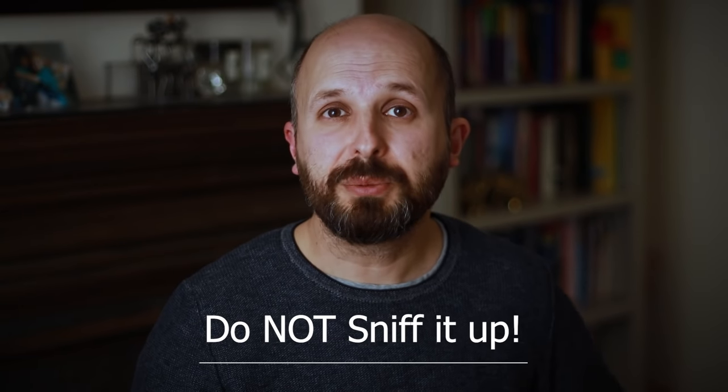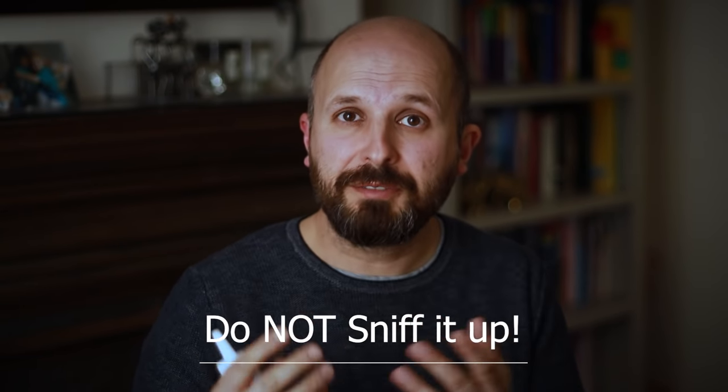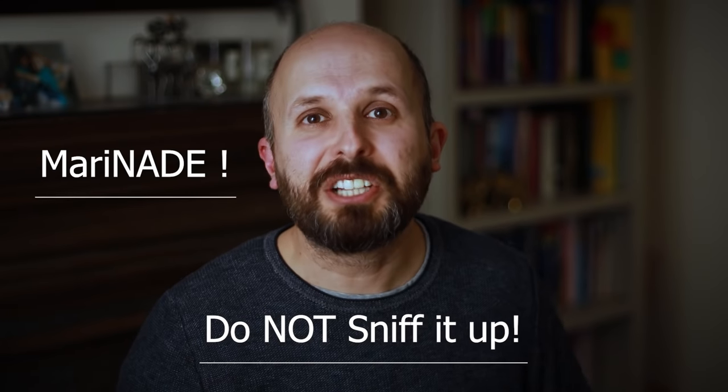The first thing to remember is that for this spray to work it needs to go up into your nose and stay in your nose. This seems obvious, but I see an awful lot of people spray it up and then sniff it right up, and then you end up tasting it and it all goes away. So tip one: if you spray this up your nose, do not sniff straight away.